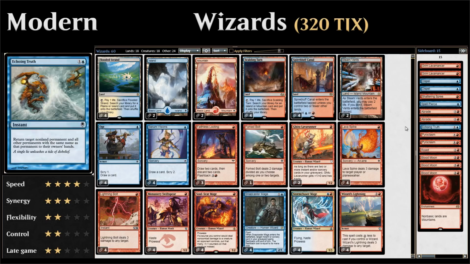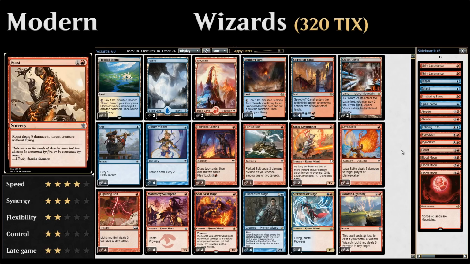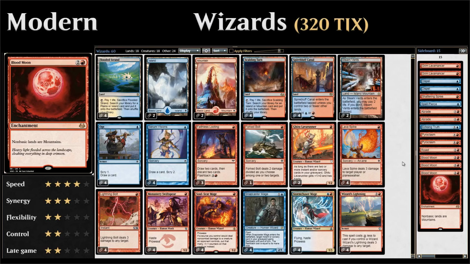An Echoing Truth to catch weirdo permanents like enchantments, like Leyline of Sanctity, maybe a Worship that could be annoying. We have 2 copies of Pyroclasm against Go White decks, and all our prowess creatures will survive the 2 damage after they get the +1/+1 from prowess. We have a Roast to take care of bigger creatures like Tarmogoyfs or Gurmag Anglers.